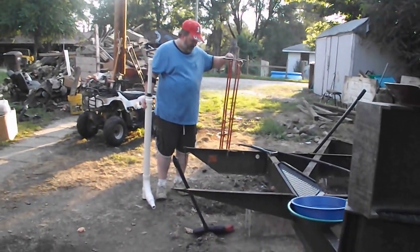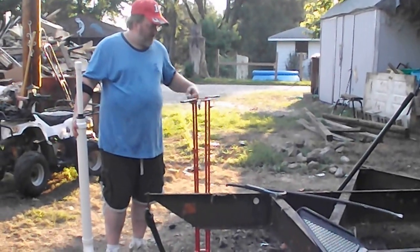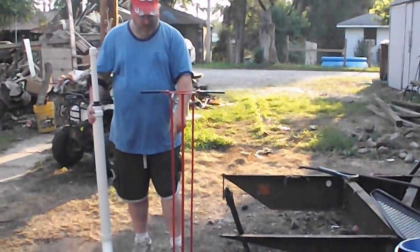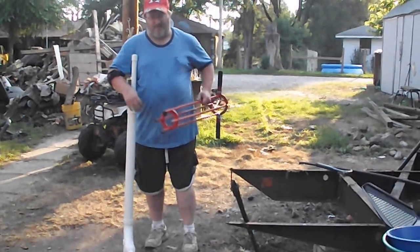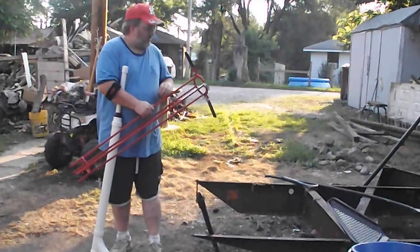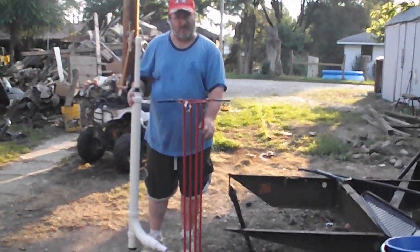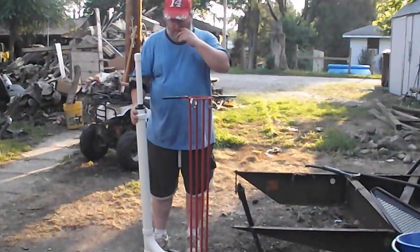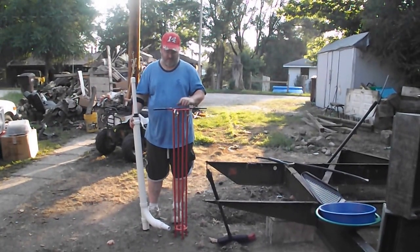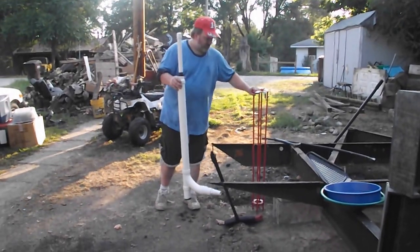Now, I haven't used it yet because I haven't gone into deeper water, but I do have some pockets that I'm going to be going to. This goes inside the Bull Digger, which you can use on the bottom to pry up material, your rock and stuff if you want. It's got some good weight to it, so it won't make it buoyant, and it won't float on you if you try to get too deep. It's just trying to hold the plastic or PVC down. So I will be using it, but I like the Bull Digger. I know it's already going to work. This works, so I know this is going to work with it.